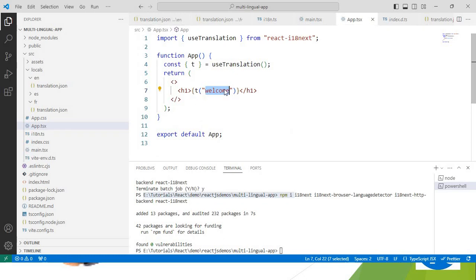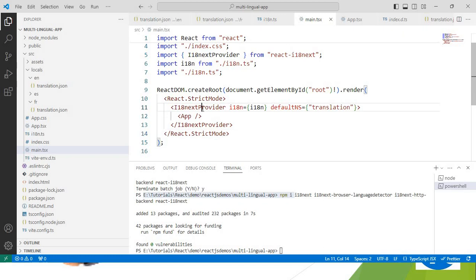So we are giving t. The app is basically inside the I18nextProvider, in which we are telling the provider that this i18n is the configuration file to translate any particular text, and that it will use the default namespace, translation.